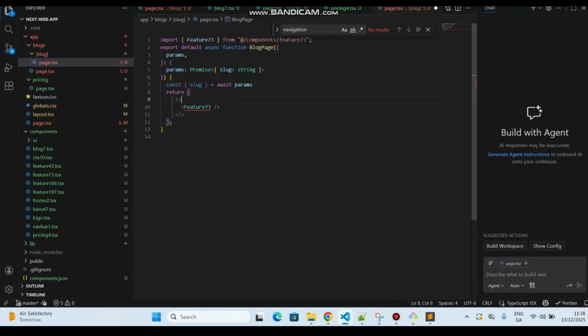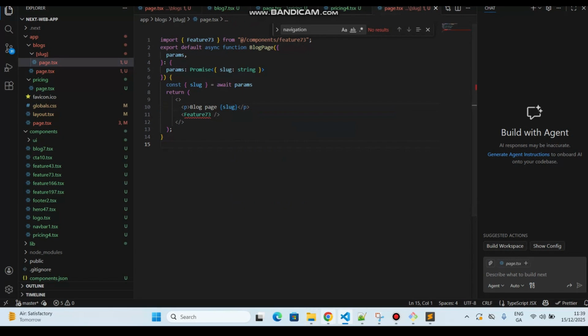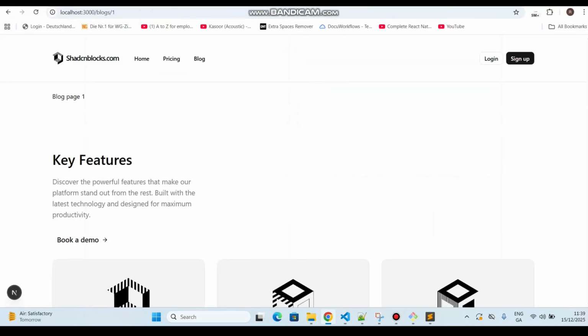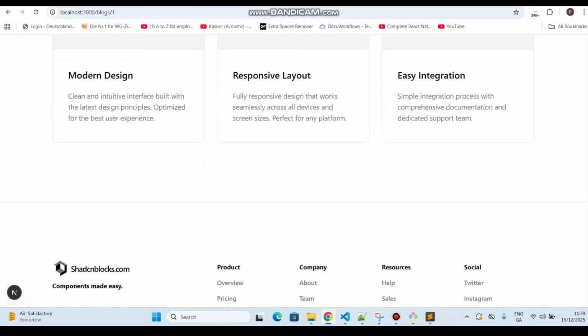And we are just going to put a p tag here that will say blog page slug. Then if we check our page now, we can see that a feature block has been added.